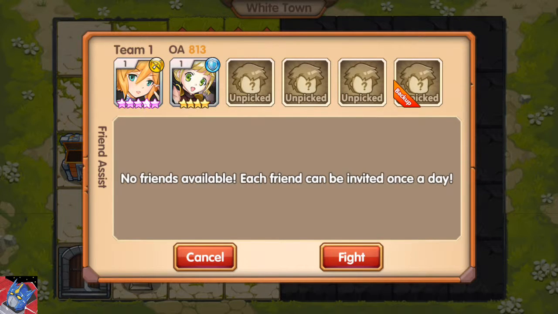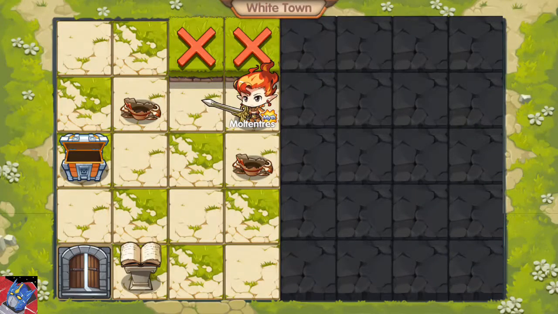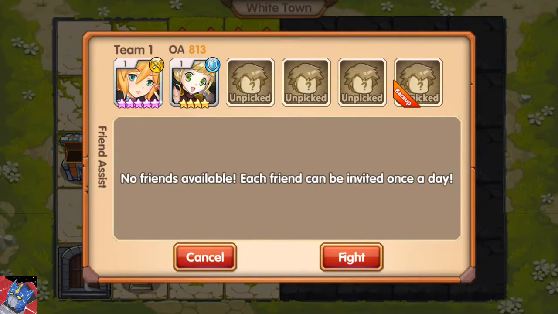On this screen, I'll go ahead and explain this. This is what pops up every battle. You see your team number at the top, Team 1. My OA, which is overall ability of 813 points. The 2 monsters that are in my team. And there is a friends list below, but it says I have no friends available. So I can't recruit anyone for this battle. I can click cancel and come back to the fight later. But I'm going to go ahead and fight it.